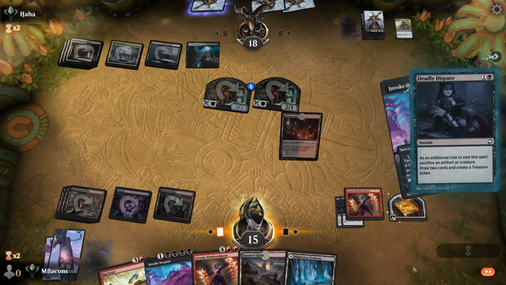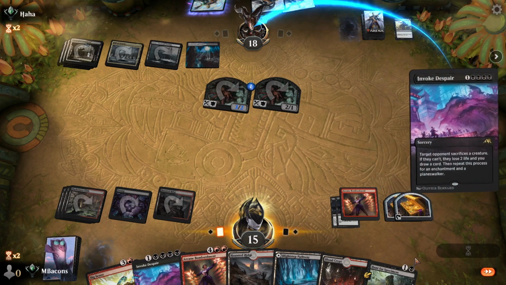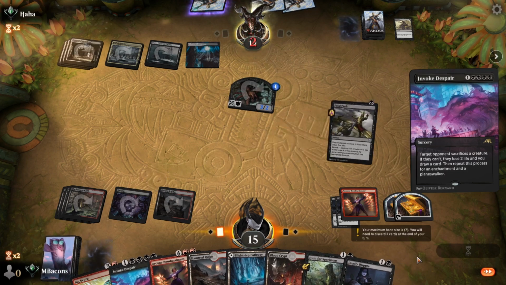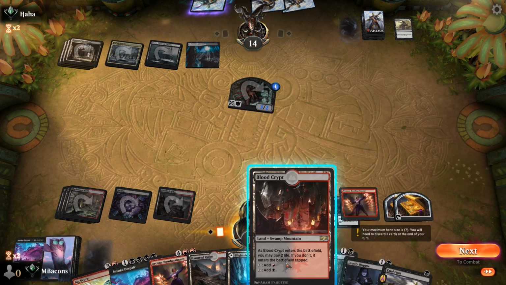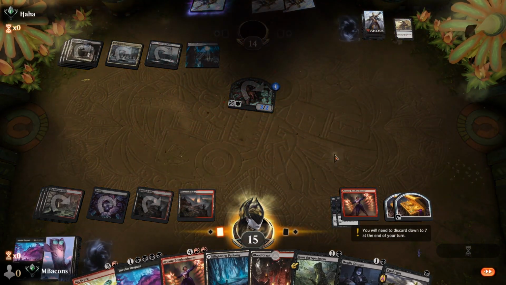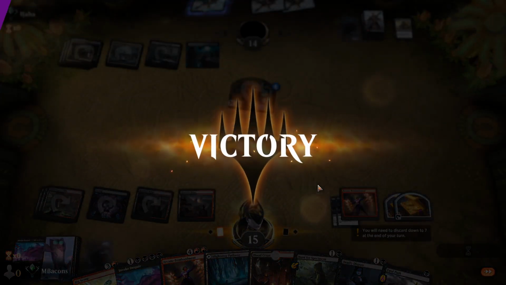So, before casting Invoke Despair, we managed to draw 4 and create 2 treasures. Then Invoke Despair and draw 2 more. Really frustrating when our deck doesn't do anything. Good game.